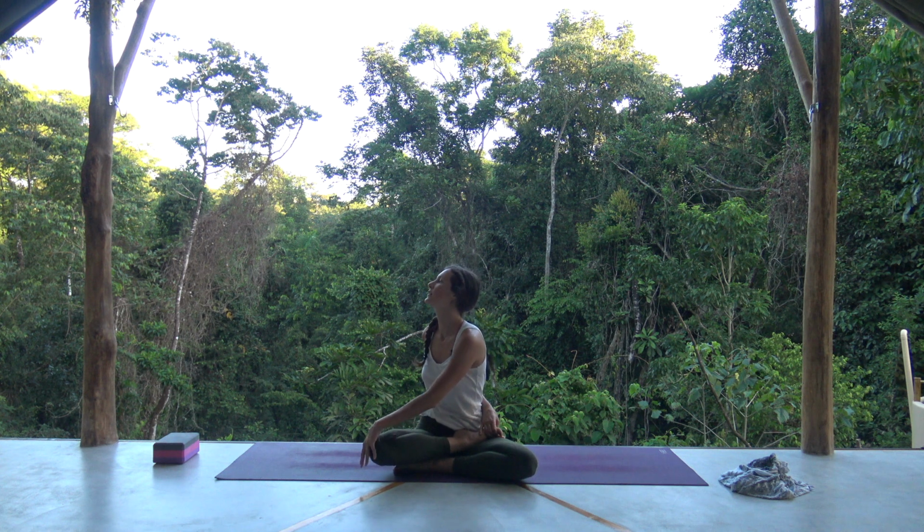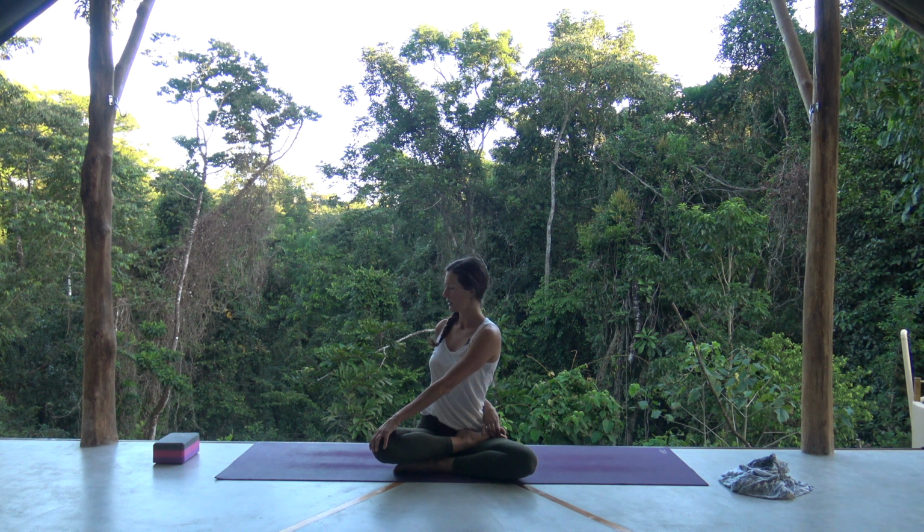Notice if the chin is leaning forward, you want to pull the chin in, lengthen up through the spine, breathe into the abdomen, initiating the twist from the core. And just focus your eyes softly on one point. Your internal gaze, your inner eye is in the midbrain, between the eyebrows, forehead center.